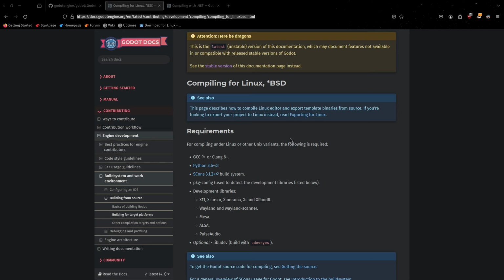For anyone who's not familiar, double precision instead of floats is basically how you keep your coordinates accurate if you're making a huge open world type of game. So if you're making Starfield in Godot, you're going to need it. But unfortunately, it's not an option you can just trigger on or off. The engine actually has to be compiled from source to do that. So I'm going to cover that while doing the Linux stuff as well.